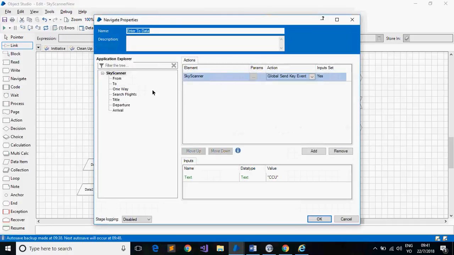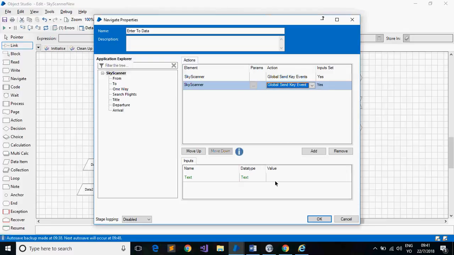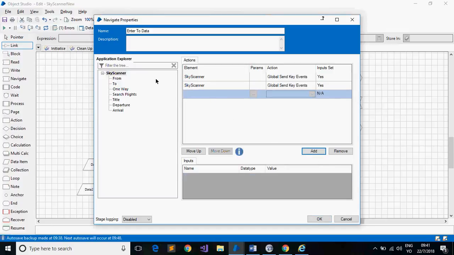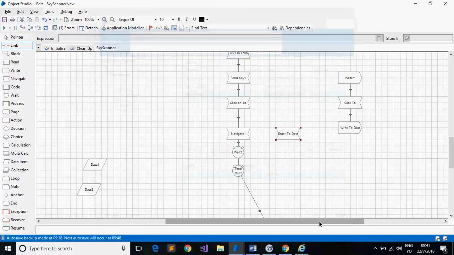After entering the To data, I'll again drag and drop global send key events, select the down key like this, down, and then add another row for the same Skyscanner, global send key events, and send the enter button with the curly braces. Okay, we are done with this.